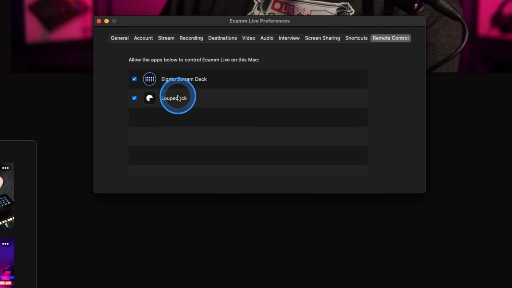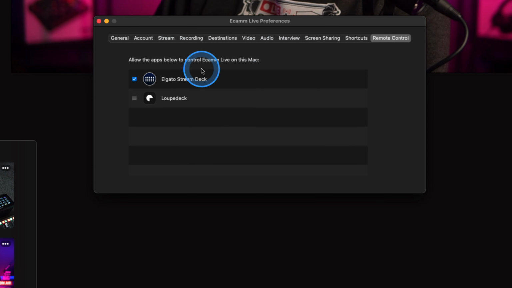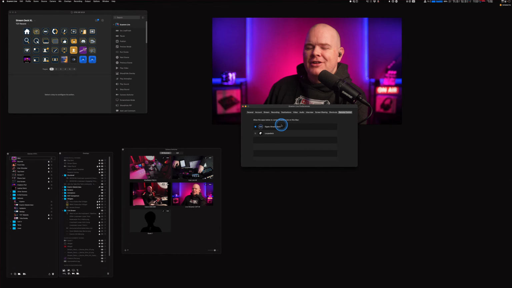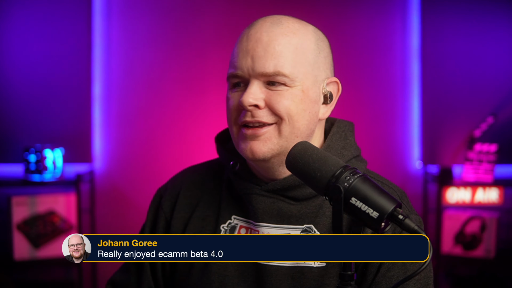Do you know what? Yesterday, I actually finally uninstalled my Loupedeck. So if you want to revoke access to anything that's got control of Ecamm, you can just uncheck it there. So I actually deleted the app and everything. I had a complete refresh of my computer, trying to get rid of things that were maybe hogging my processor and stuff like that. So Loupedeck was one of the ones to go. With the new functionality that we've got with Stream Deck, which we'll be talking about later, it was a little bit redundant. So hi, Johan. Great to see you here.